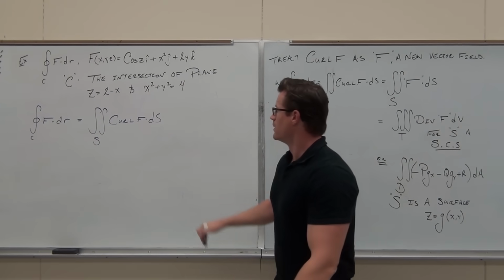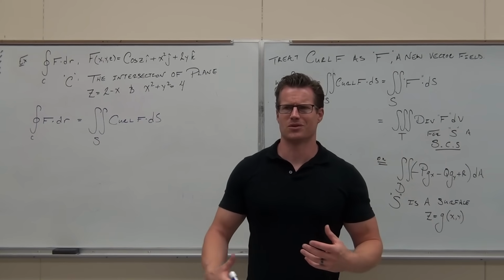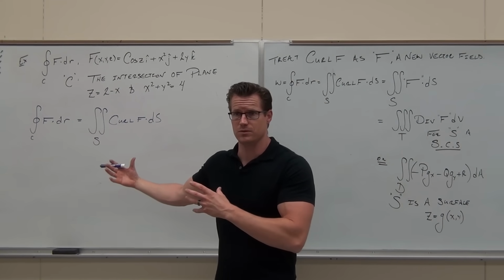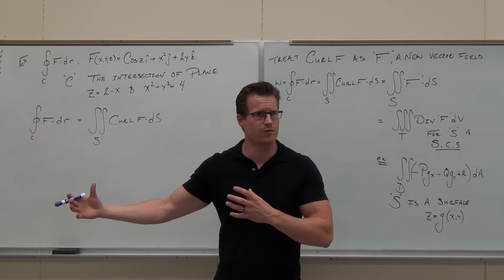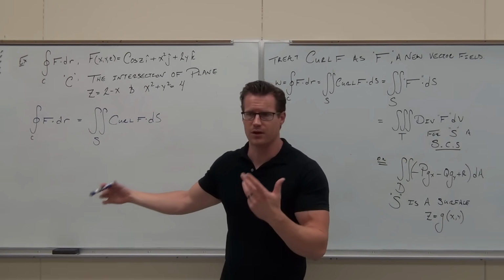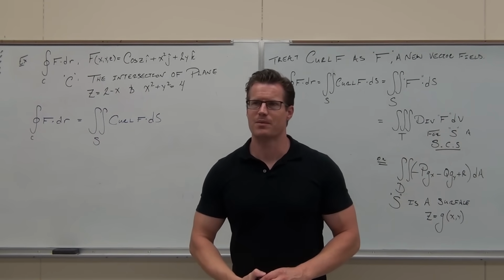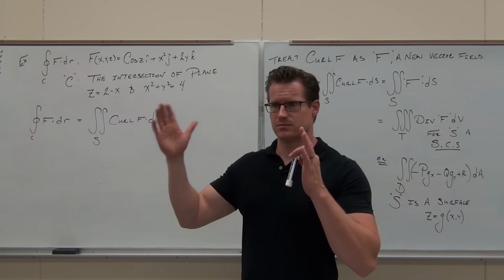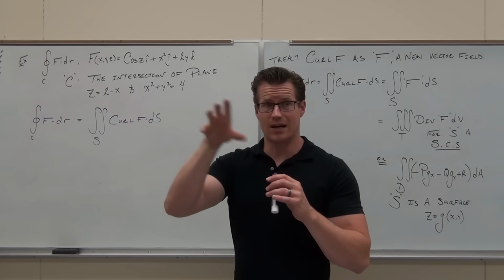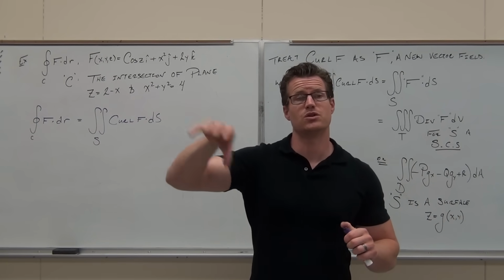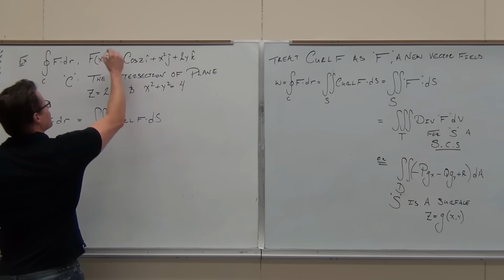Impressive. Now, do you remember how to find curl f? Because it's going to kind of depend on that, right? You're like, curl, who needs curl and divergence? We do. These theorems rely on them. If you cannot do that, you cannot do these theorems. And they're very important that we be able to do this to find work done through vector fields. Can you please calculate curl f for me right now? If you remember how to do it, it's the determinant of that matrix that we create. We have I, J, K, we get the del, and then we cross it with P, Q, and R. So probably pretty useful to be able to identify P, Q, and R.